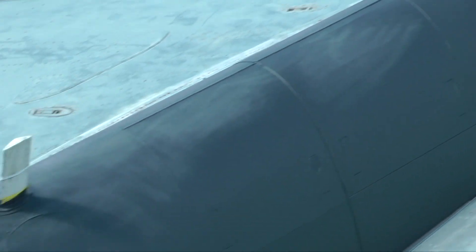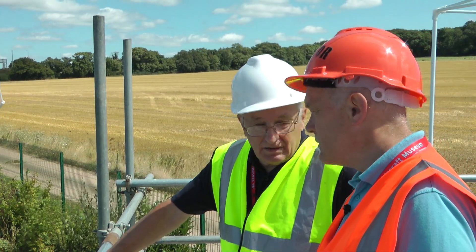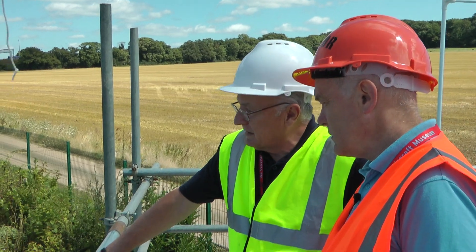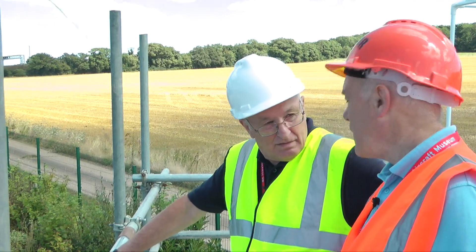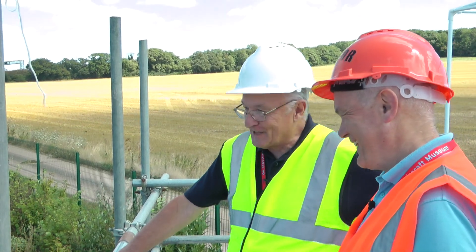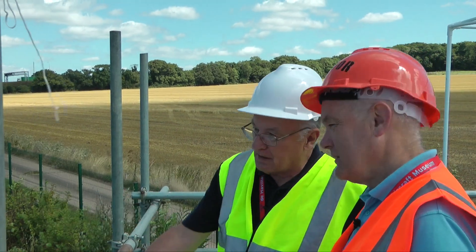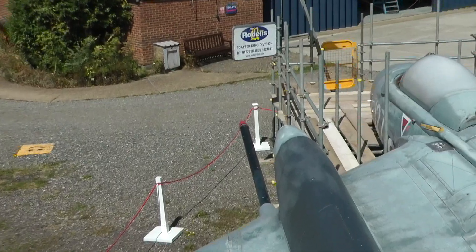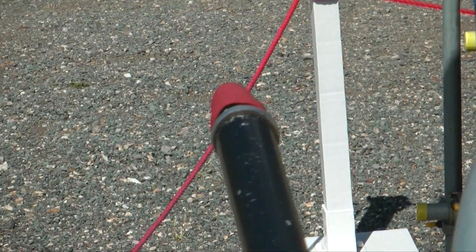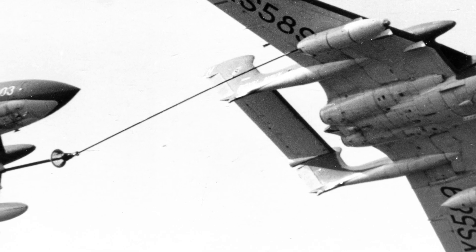These booms have increased avionics, increased fuel load, and there is a room — in the starboard one there was reportedly extra luggage space for the crew, whether that's been proven or not. Also, though you can't see it from where we're standing, over on the wing there's a flight refuelling probe, so this aircraft was able to be refuelled in flight, which would obviously increase its range and operational capability.